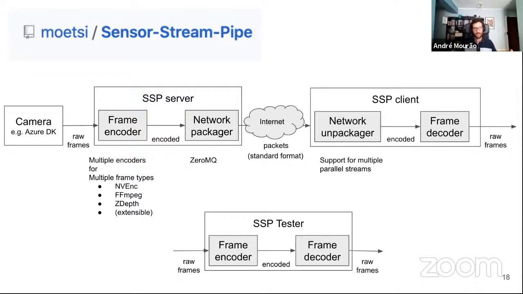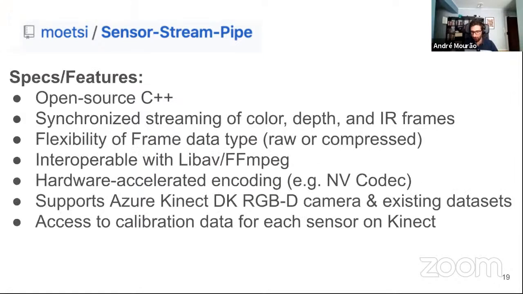Also, the SSP tester basically just takes off the network part of this process and enables you to compare the raw frames that you get from the left side to the frames that you get out of the decoder. After encoding and decoding, you can compare them and see how SSP affected the quality of your data, for example in terms of peak signal to noise ratio, or in terms of mean squared error in the millimeter data for depth frames, and also the compression that you achieved. You can also measure how small the frame got after encoding and see how well this fits your final goal. So Olenka, if you could show the next slide.